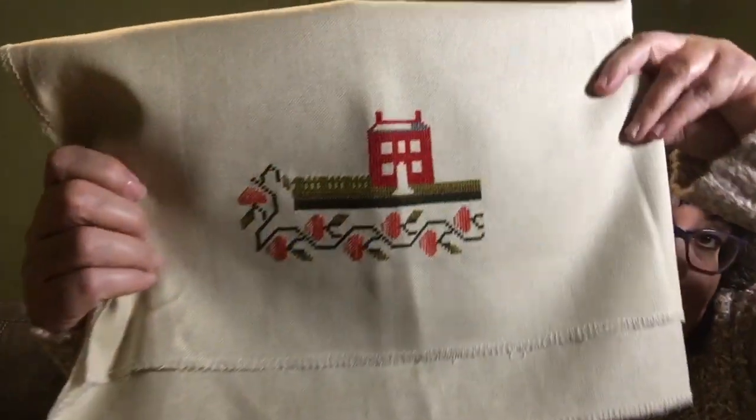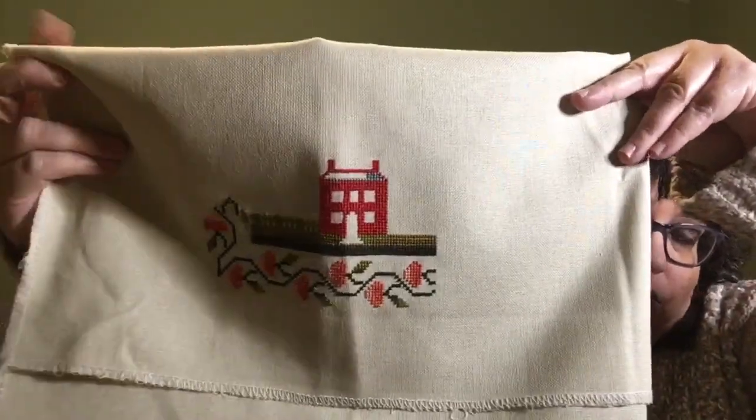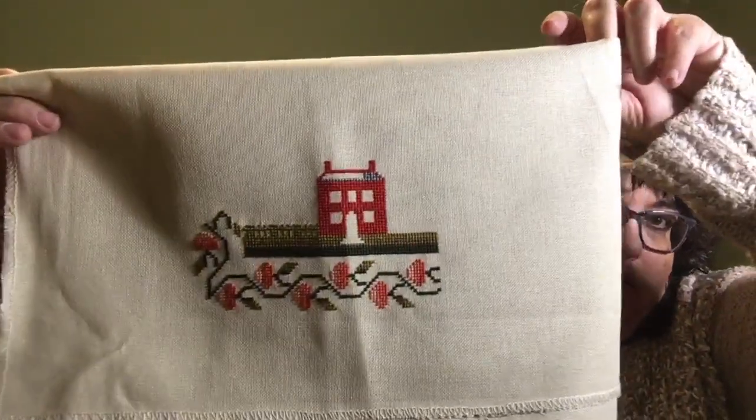I bet you can hear Gemma running through the house. And Gemma's gonna be really mad here shortly because it's bedtime and she does not want to go to bed. That's how much I have completed on her.